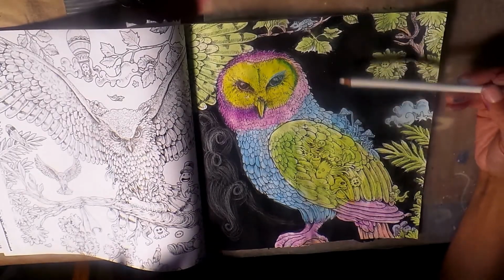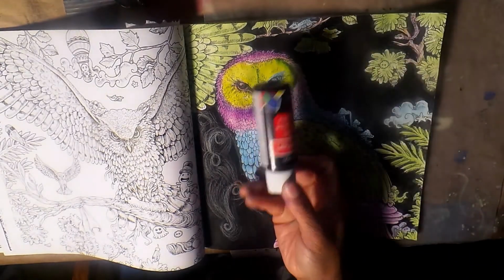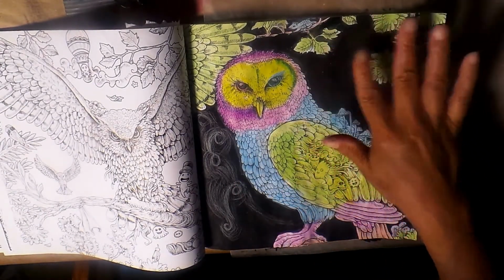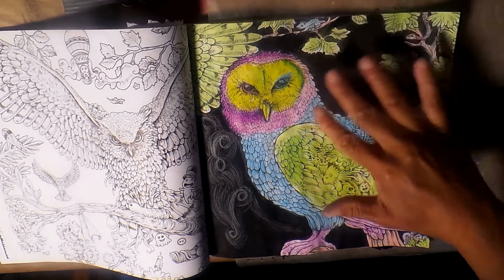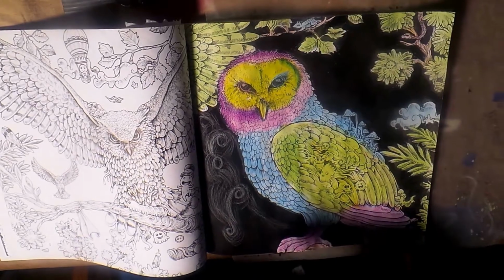So what I did to black this all out is I just used some black acrylic paint. Okay, and it doesn't matter that it's not perfect, because you can see there maybe a little white spot here or there. It's fine because I'm going to shoot a bunch of white stars here, and there's going to be planets in this black area and shooting stars and some wind going across, so you don't have to be perfect with it.